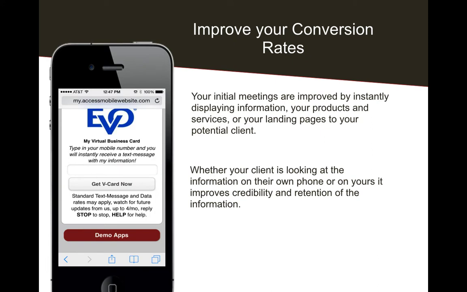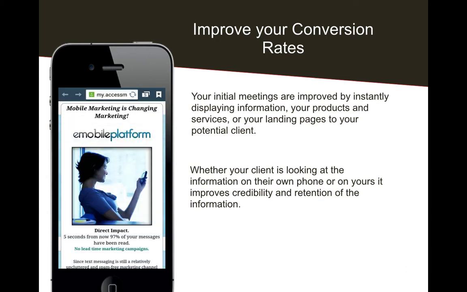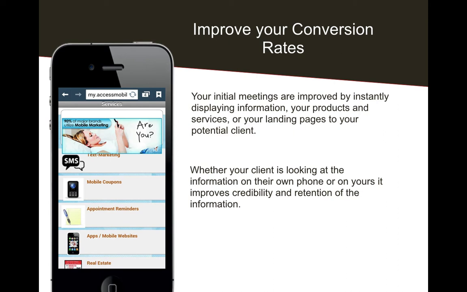One of the cool things about our virtual business card is that there's a Demo Apps button on the bottom. When you click on that Demo Apps button, it takes you right to a page that has 10, 15, or 20 different industries on it. So let's say you're talking to somebody in fine dining — you can click on the Fine Dining tab and it opens up a page where you can send them a mobile coupon right to their phone, as an example of what a fine dining text message and mobile coupon might look like. Or a flower shop, hair salon, or an HVAC repair person. You can show instant demos right from your phone at a moment's notice. When you link right to your mobile site, they're looking at a beautiful mobile site that has your logo on it.